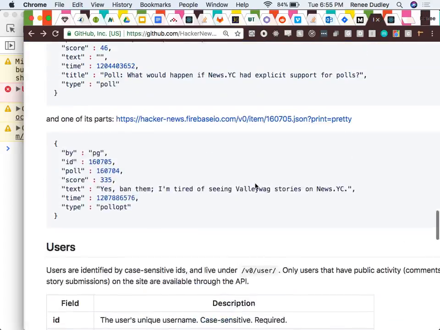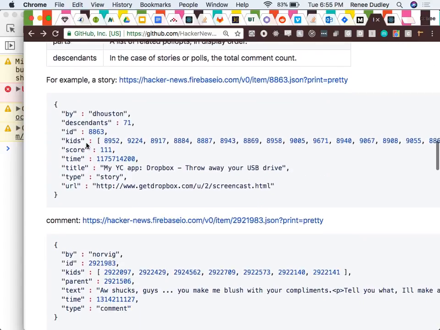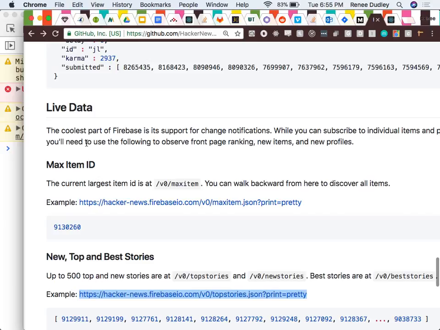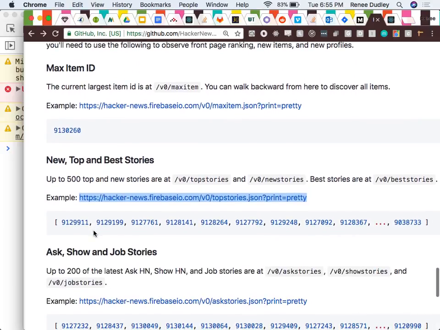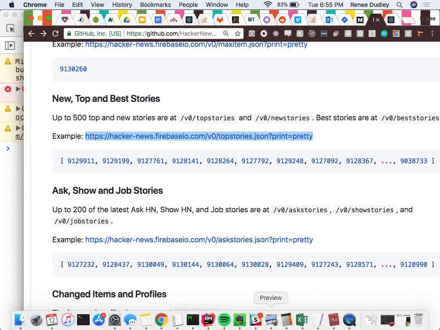It doesn't look like they have pagination. So that's okay.